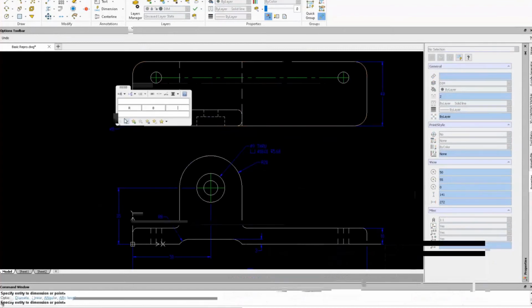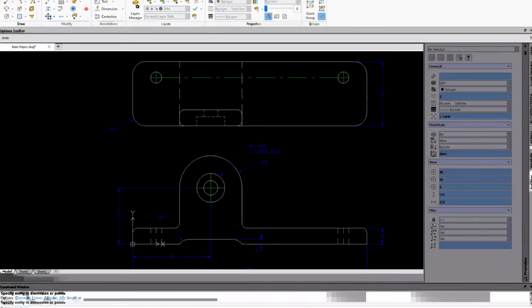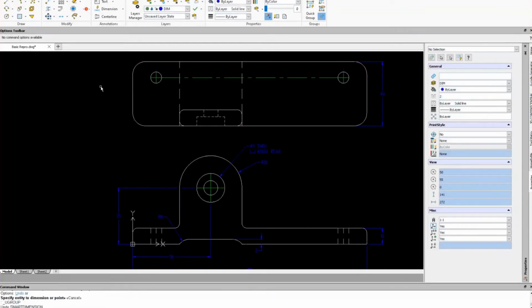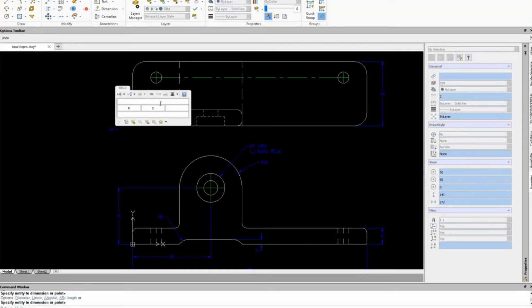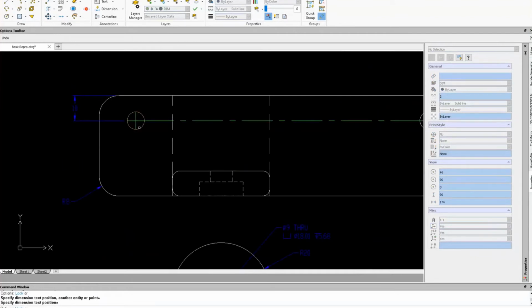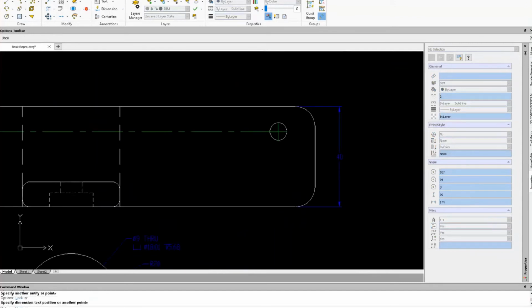R8, I need my hole dimensions, okay. And there's my hole dimensions.